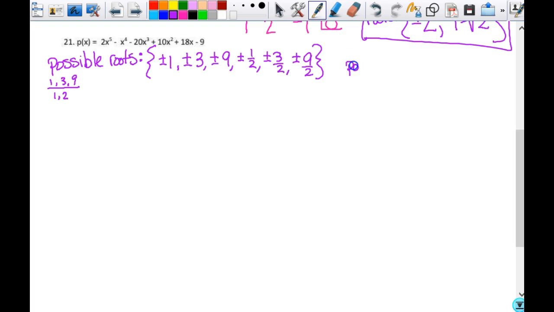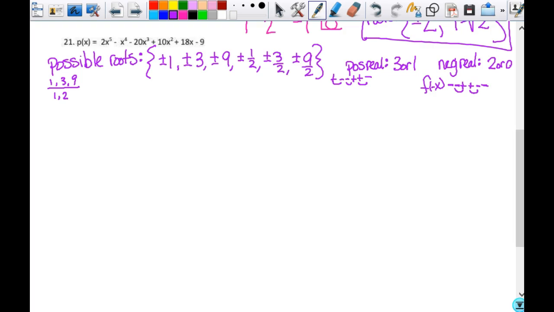Okay, then to look at the Descartes rule of signs for positive real, this is positive, negative, negative, positive, positive, negative. So there's 1, 2, 3 sign changes. This is 3 or 1. Negative real. I am looking at f of negative x. So that means it would be negative, negative, positive, positive, negative, negative. There are 1, 2 sign changes here, so this is 2 or 0. Those are my options.